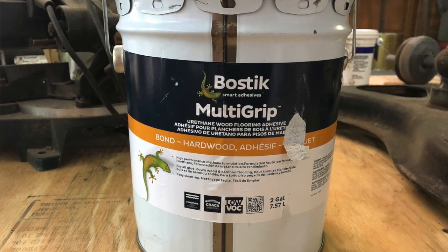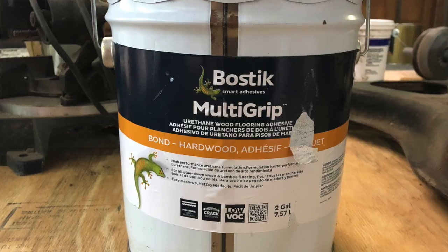One would be that we used this adhesive. It's by Bostic. It's a multi-grip, like a mastic. It's this right here. I'll show you in a picture. It's not cheap stuff, but it's very good stuff.